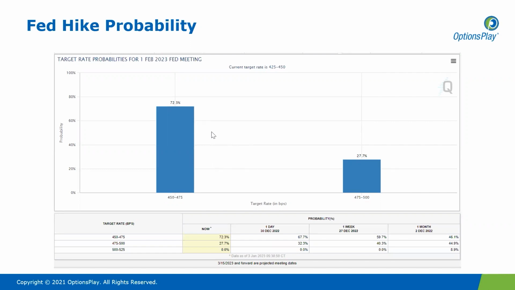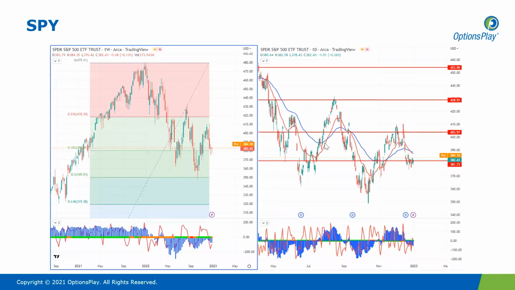And how is that impacting equities? Well, if we take a look here at the S&P, fairly quiet Christmas period. The last few days, the last 2 weeks really, have had a very neutral tone. Price has definitely been consolidating during this time, especially after that December decline, after the Fed basically stated that rates would be higher for longer than originally anticipated, or longer than what markets were pricing in. So that wasn't very good news for the bulls, and that is why we have seen that decline last month.